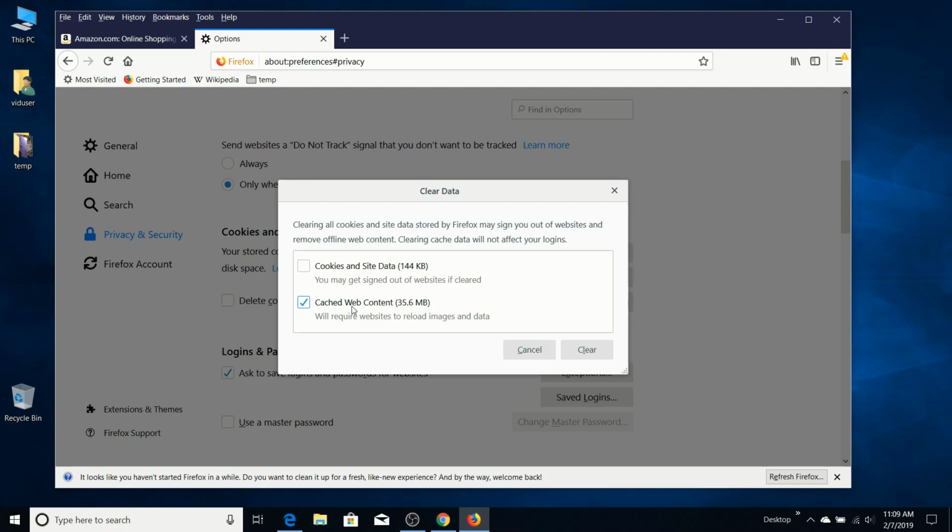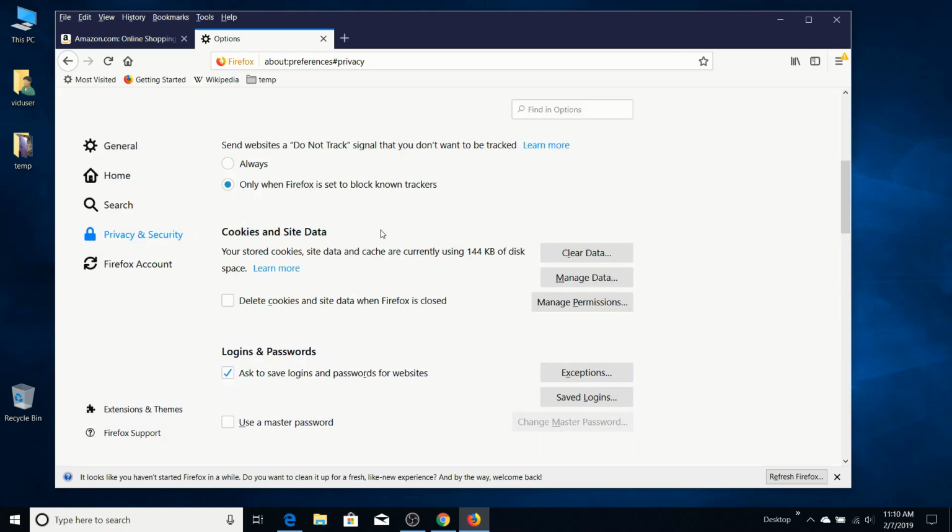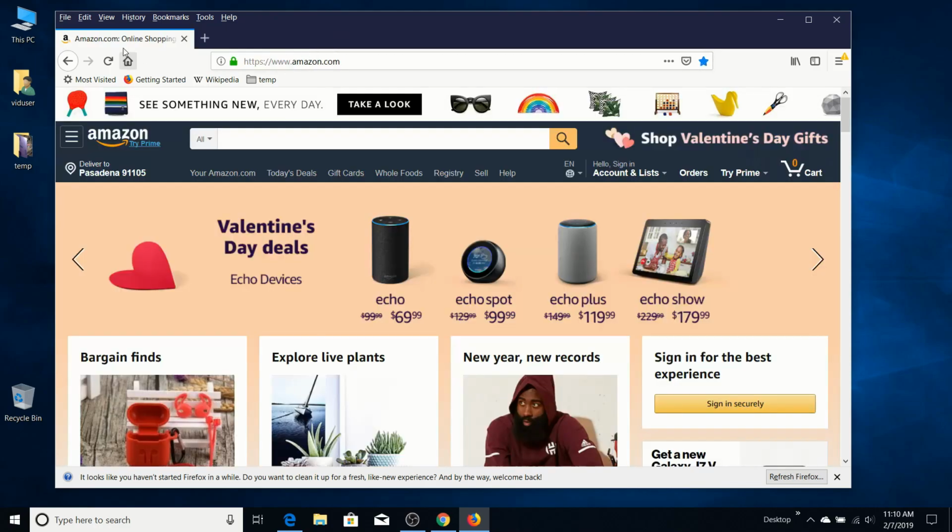So when you go to a web page, instead of going out on the internet and re-downloading the images and whatnot, it'll just grab it from your local cache, which is a good idea. But what happens is the cache gets so big that it starts to defeat the purpose, and it's actually easier to just reload all the content from the website itself rather than try to get it from the cache. So occasionally I will go in here and clear the web content. Making sure that only web content is checked and everything else is unchecked, I can go ahead and clear it. And that'll help improve some performance with your web browser.